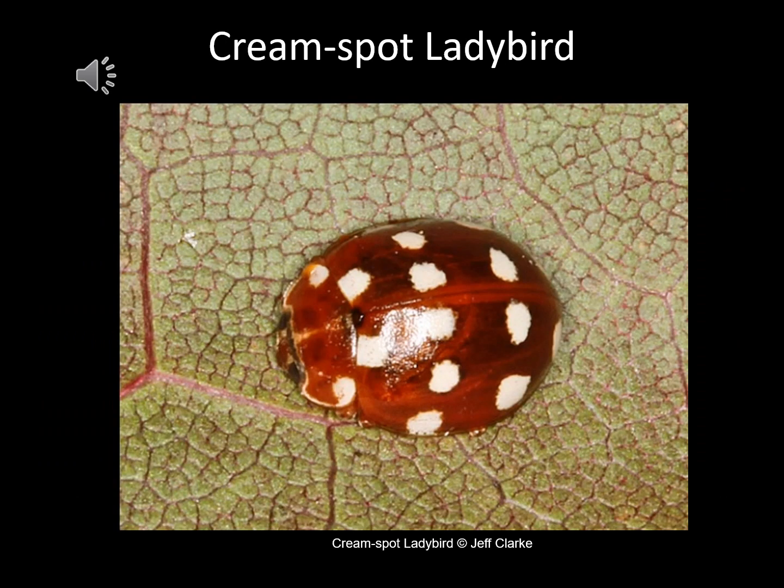So this is cream spot ladybird. Sometimes they get attracted to moth lights and things like that. It's actually quite easy to identify. It's got a maroon sort of base colour with clearly whitey cream spotting on it. And one of the things that is weird about this ladybird is that when it lays its eggs, it coats them with a kind of red solution, a red jelly.